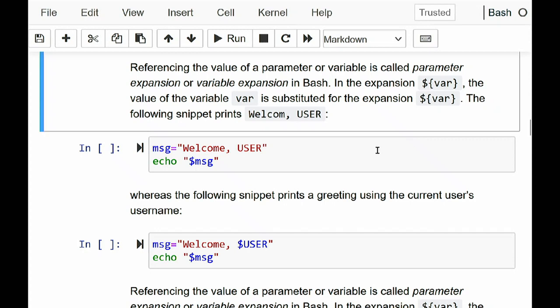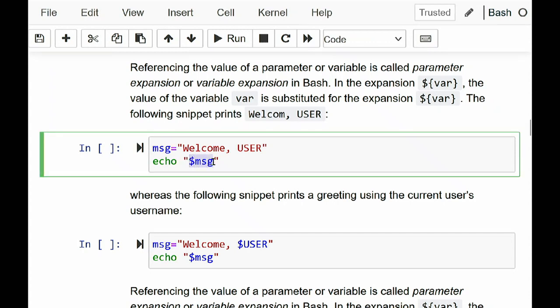When you use $variable_name, that's called a parameter expansion, or variable expansion. So in this example, the $MSG means get the value of MSG. Notice that this occurs inside a string, inside double quotes. Double quoting does not suppress the meaning of the dollar sign.